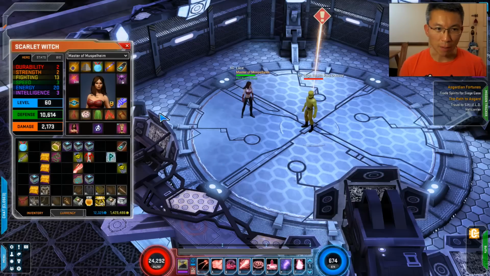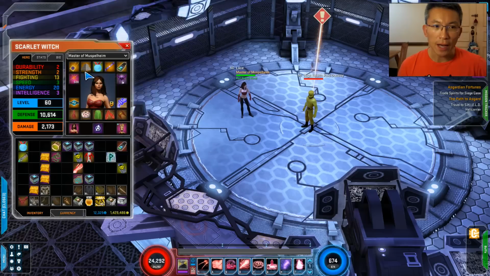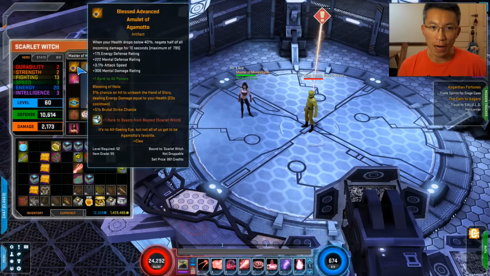When it comes to gear, she has a lot of options when it comes to artifacts. Metasensory is something that I enjoy having, especially if you haven't reached rank 50 for the main spender on some of the more powerful stuff, then you may consider this one here. Another one is the Amulet of Agamotto, which also adds one rank to all power. This is also a very nice artifact for all the mental heroes, and it's quite easy to get as well. Just store some of the high rolls for your future use.